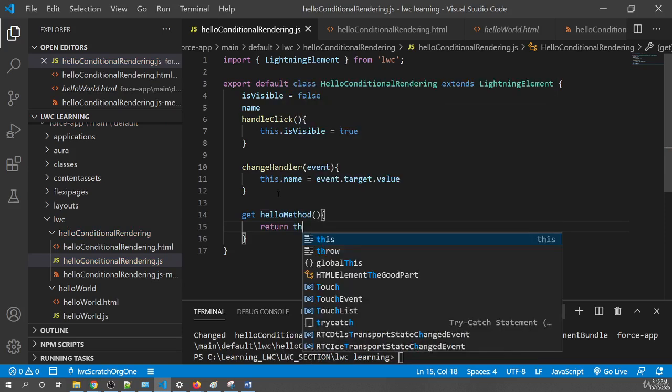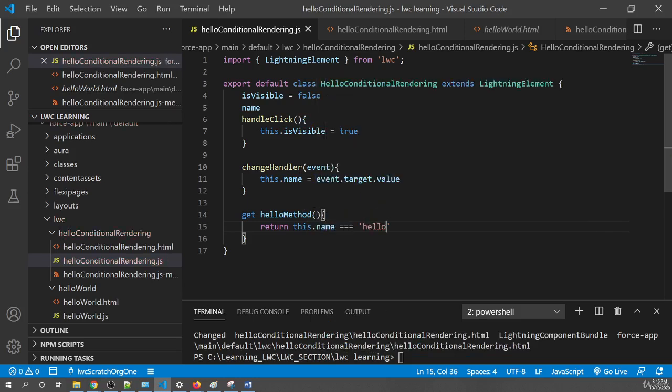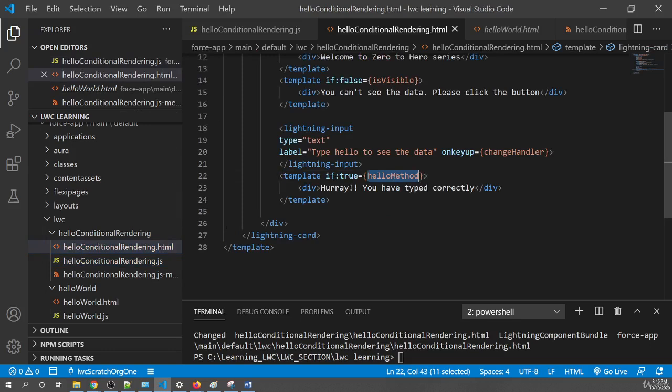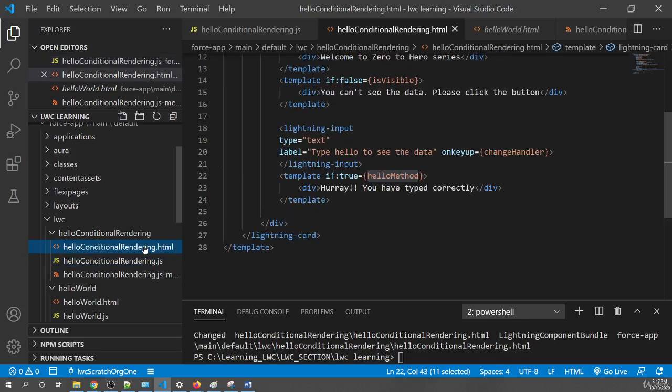So if I say this dot name equal to hello, it will check whether you have typed hello or not. If you typed hello, this expression returns true. As soon as it receives true, it loads the data. So hello method is my getter name, and getter automatically keeps an eye on when the value changes. So as soon as the value is updated here, the updated value comes here and it evaluates the expression, and the expression value will come to the HTML.